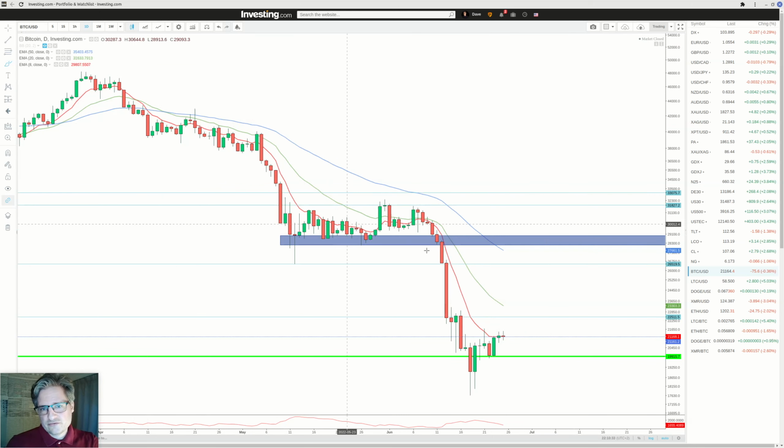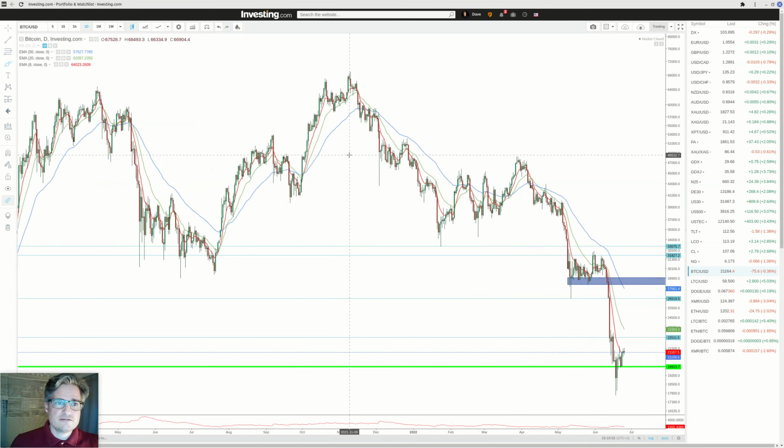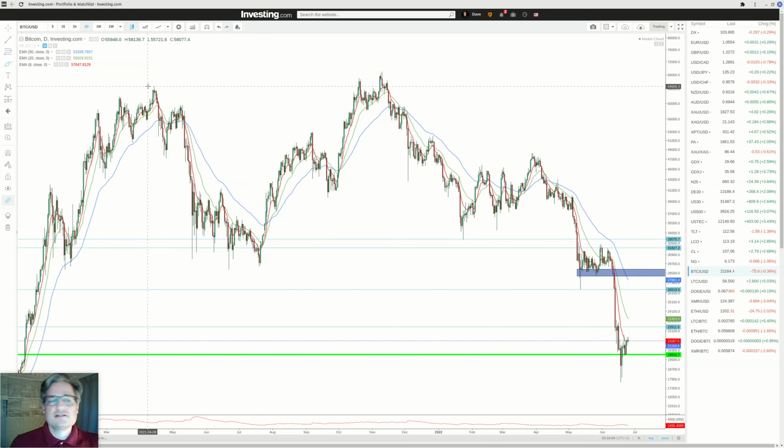Still, the longer term trend is down, so if you really want to trade it, I would wait for a break lower and then a retest. But you can also say that it might be a good moment to buy some Bitcoin, because many people said when prices were here at 60,000, they said if it goes down 50%, I will certainly buy. And now we've gone down more than 50%, and then people get scared and they don't want to buy anymore.